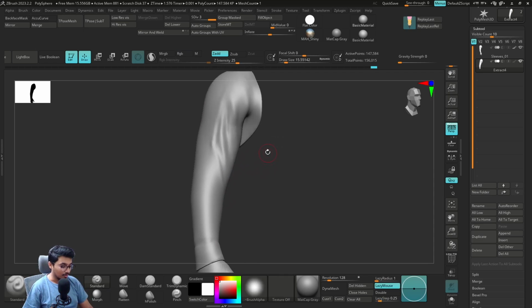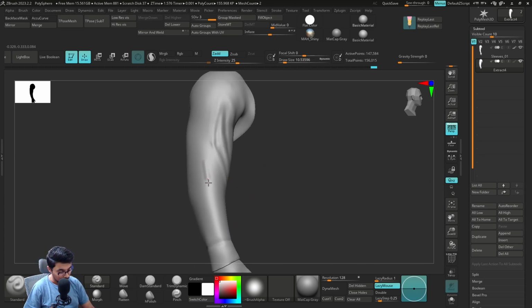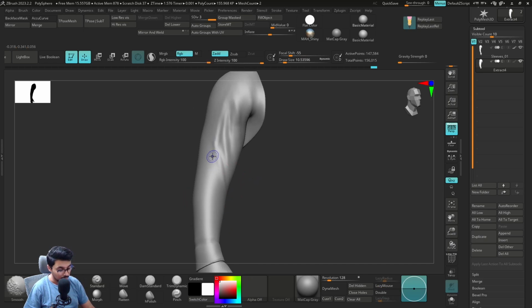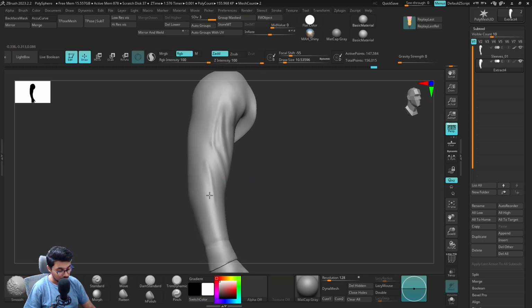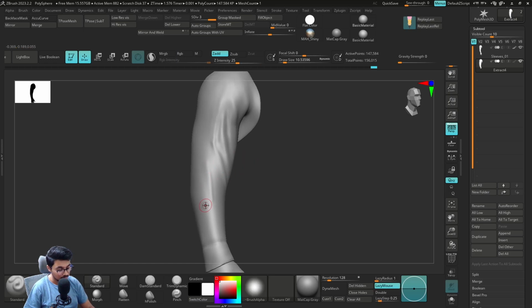So how do I do this? I create a stroke, and if you see how the standard brush works, it just gives you a simple tube-like structure on top. We have a valley here, and another valley. One valley you can smooth. Once you smooth it, you will find that this area becomes flatter and goes down in this direction. So you can use Alt and enhance that. You get it, right? Easy.